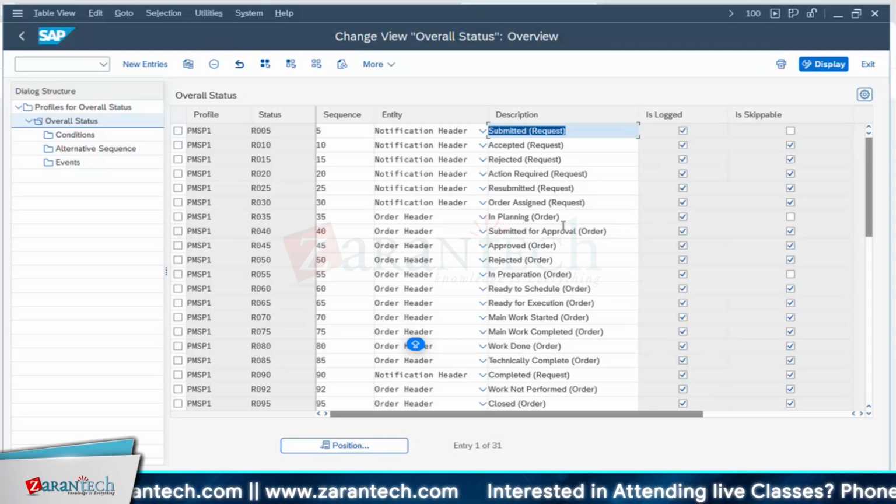But still, SAP as a standard thing, if you go for any textbooks or something, it is an optional step. By default it will be approved. But when you talk about the budget, based on the estimated cost amount, the manager has to approve it. Okay, very few people will follow this. Why is this skippable?